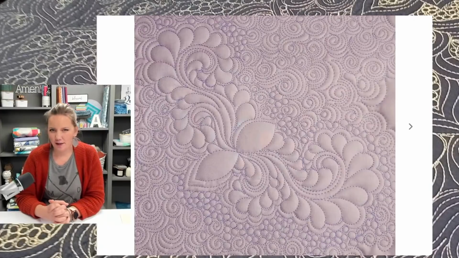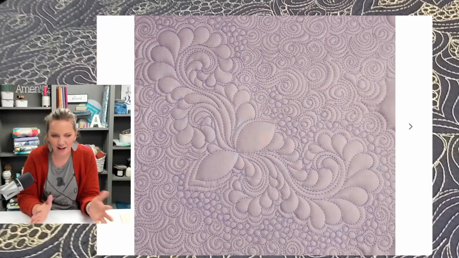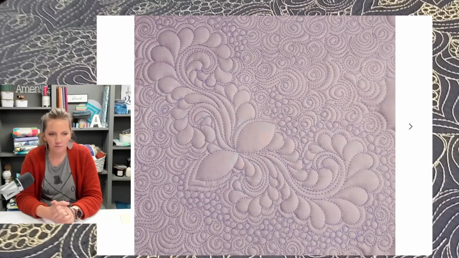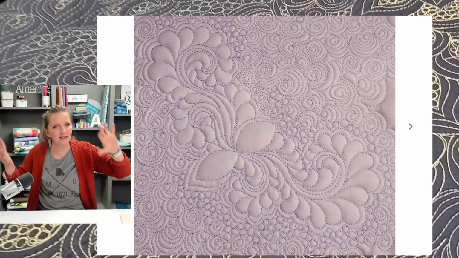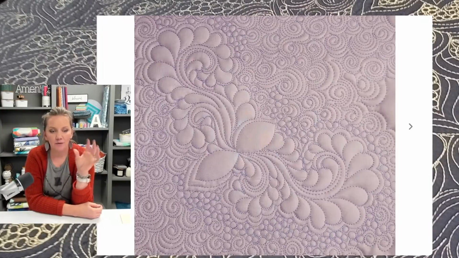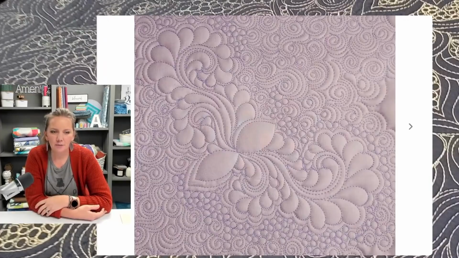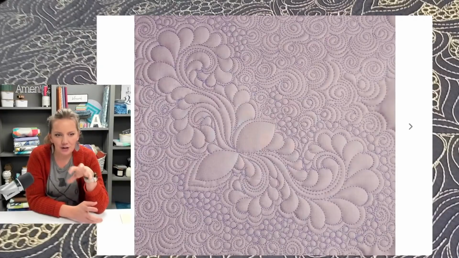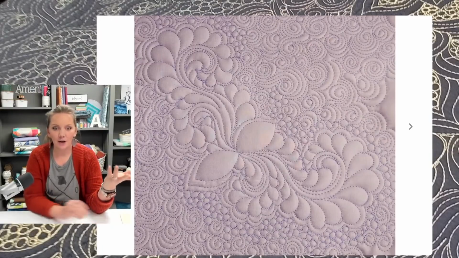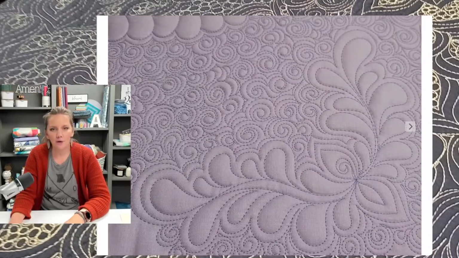All right, for those of you that want a little bit more of a challenge, you can add several spines to your motif. Now this is going to be for much bigger areas. This is going to be a much more thread heavy ornate element, but man, it looks really pretty. And so basically what I'm doing is instead of quilting one spine, I'm quilting two and then adding my feathers around it. It's a little bit trickier in getting around and kind of figuring out where you need to go next, but you know the trick, right? We're just going to echo, echo, echo, echo until we get where we need to go. So just like you've seen, we can make these super ornate.